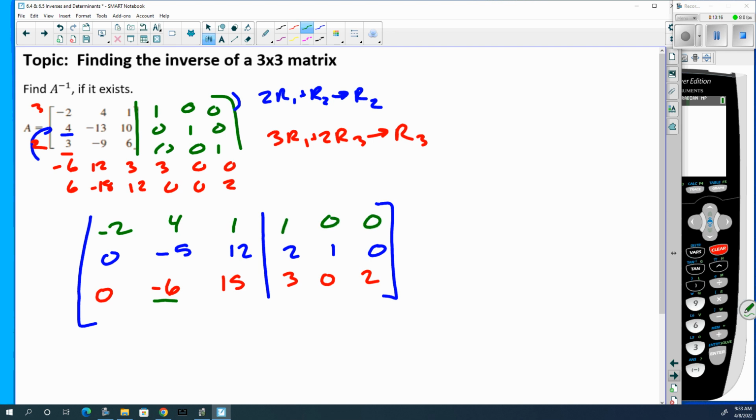So to get a 0 where the 6 is, I need to use the middle and the bottom row. I have a negative 5 and a negative 6. So if I can make one become a 30 and the other one a negative 30, then I can add them together and get a 0 in that third row. So I'm going to choose to times that middle row by, say, negative 6, then I'll get a positive 30. If I times the bottom row by, say, 5, then I'll have a negative 30, and then I'll be able to add them together. So I'm going to do negative 6 times row 2, add it to 5 times row 3, and I'm going to make that my new row 3.